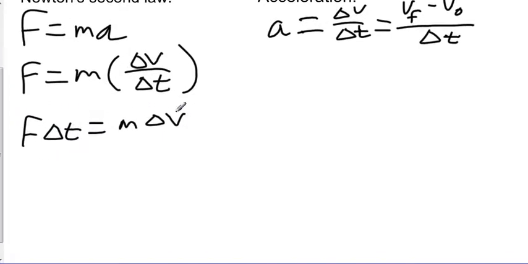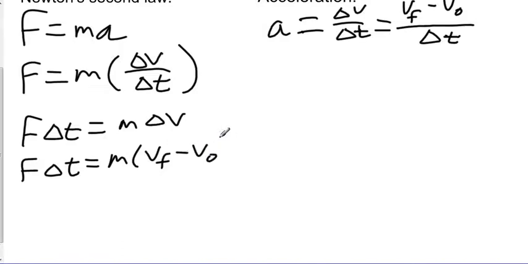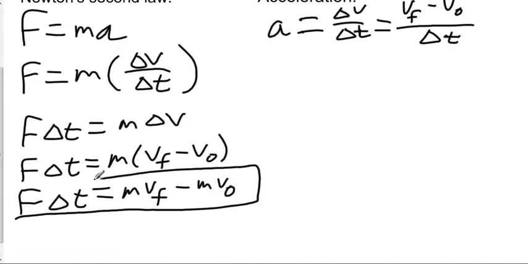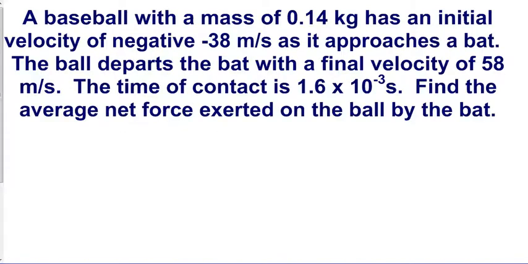And so we can delve a little bit deeper into this and work with it in this format, Vf minus V naught. And so we get force delta T is equal to the mass times the final velocity minus the initial velocity. And if we distribute this, this becomes force delta T is equal to mVf minus mV naught. And this is the most detailed equation that we have for impulse and momentum. But you could use any of these equations, or versions of the equations, or forms of the equation when working out your problems. So let's do a quick practice.